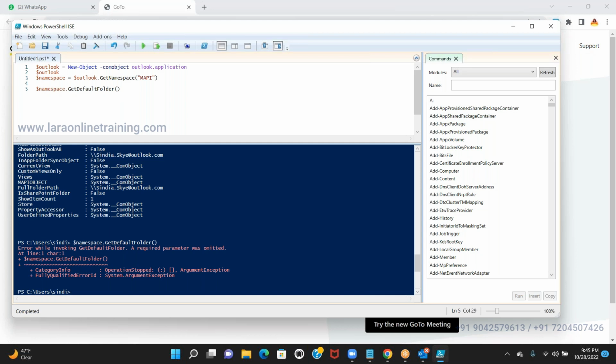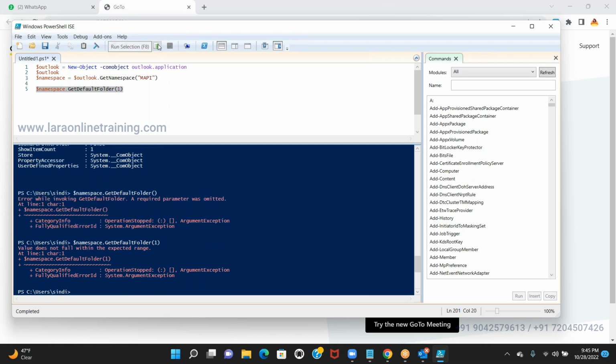But what do you pass? So pass one to it. One, the default folder. See what happens if you pass 1, 2, 3, 4, 5, and 6. Just run it. So you need to get into each of your folders to actually get into your attachment, right? So it's not under the scope.